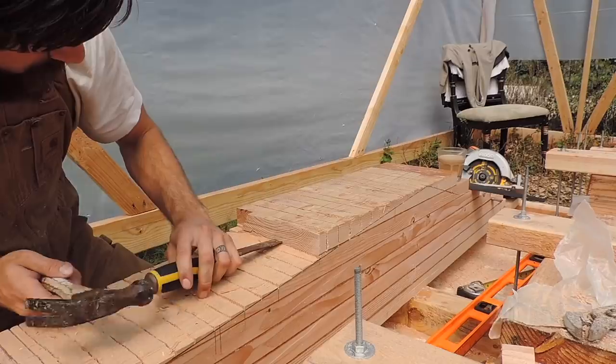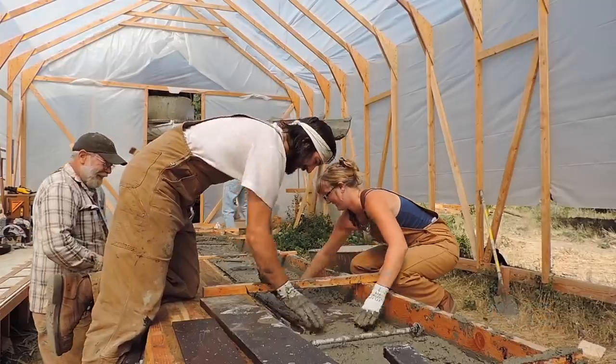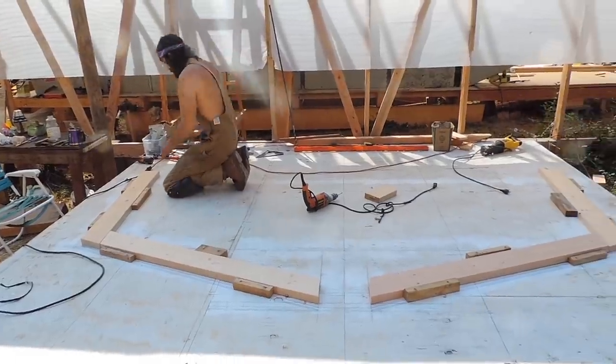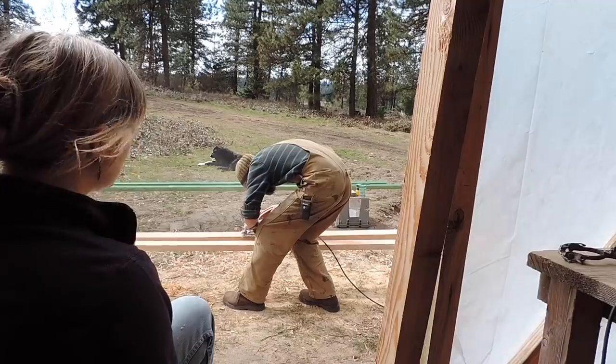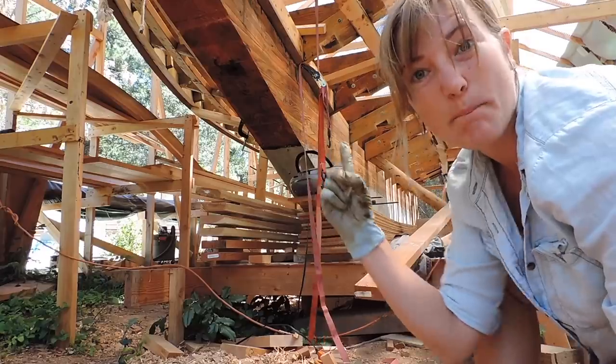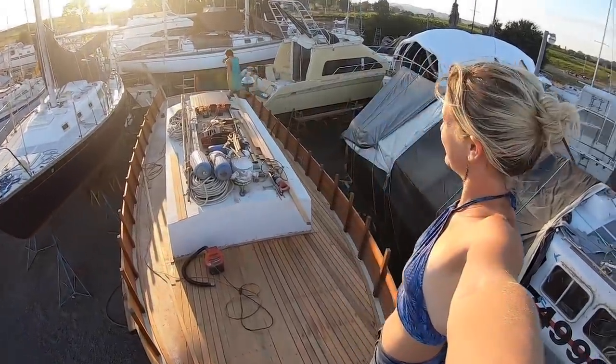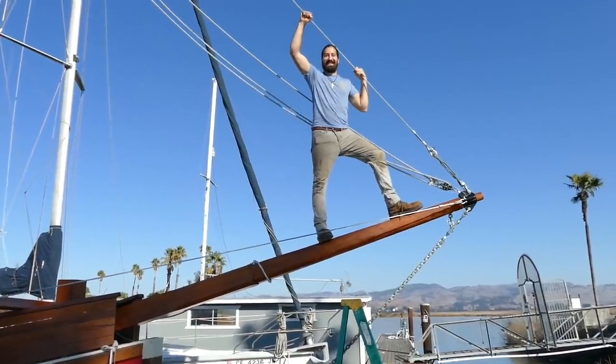You're coming too. What started as a dream is now our reality. Oh my God. Six years ago, we poured her ballast, raised every frame, cut every plank, and named her Rediviva. Ready for life back on the ocean, this year we're determined to set sail. Would you look at that? I'd say that's the making of a fine cruising vessel.